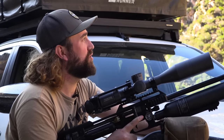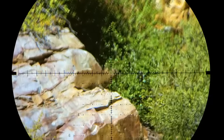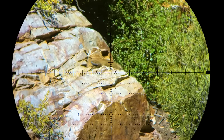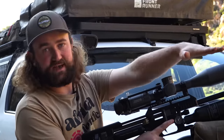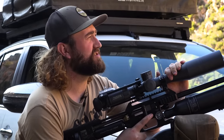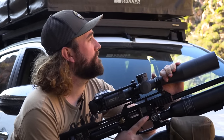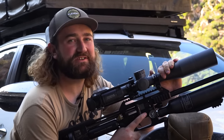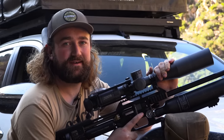The nice thing about this rangefinder is it takes the incline angle into account as well. Unlike using turret tape — which is set up for shooting flat and becomes completely useless at steep angles — having an on-the-spot ballistic solution that can take real-time conditions into account is very important. In this case I absolutely nailed it. I don't think we're going to be able to fetch that one, he's very high up there, and I'm not going to take the risk out here with no signal. But eventually we'll get a few to take home.